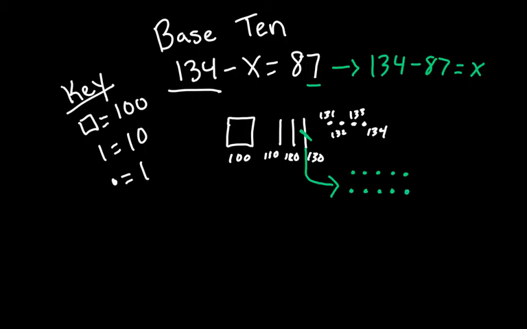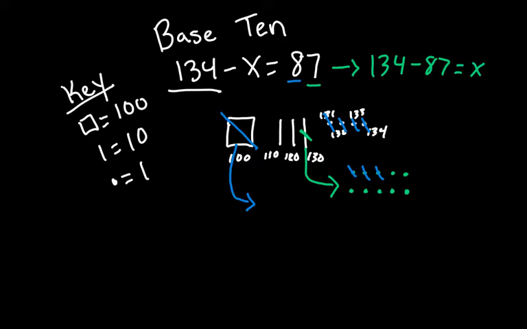And now I have enough to subtract my 7 1s, so I'll go ahead and 1, 2, 3, 4, 5, 6, 7. And then I'll move on to my 10s. I need to subtract 8 10s because I have 80, but I notice I only have 2 10s left in the tens place, so I'm going to go ahead and move 100.